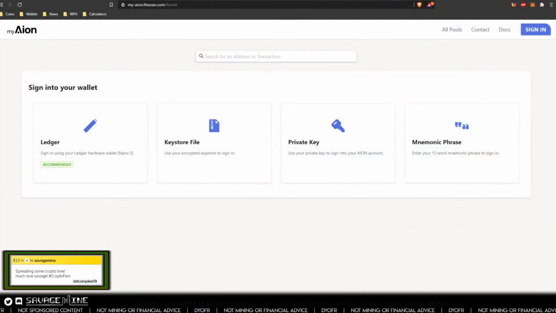All right, let me check the chat, see what you guys are talking about over here. Yeah, good point there. Aeon Mint says using anything but a Ledger with a web interface is not a great idea.